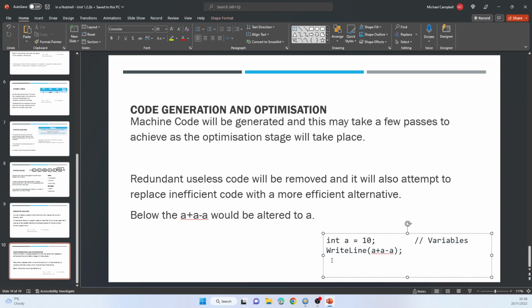It does lots of clever stuff that I'm not going to go through now, but just understand that it will go through and it will use an algorithm to try and make the code as efficient as possible over many years of understanding the systems, and it will try to improve performance as much as it can. So that's 1.2.2 part 2.